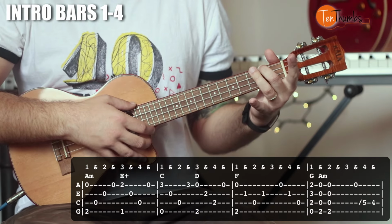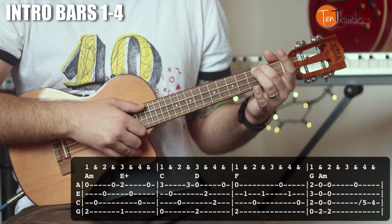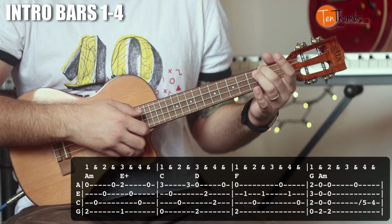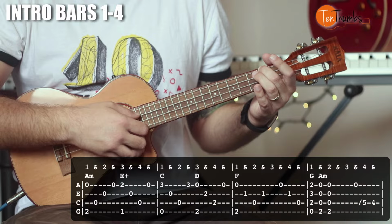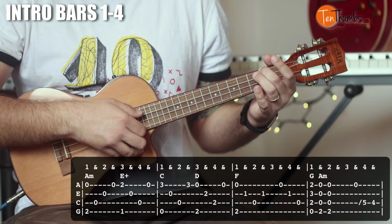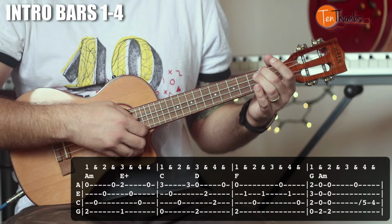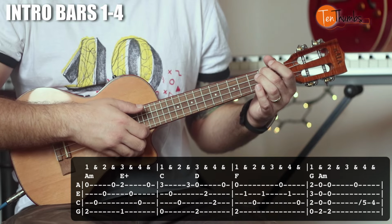Okay, so we're going to start off making A minor, and we're going to pluck with our thumb the G string and our middle finger the high A, 1. Then we're going to thumb the C string, E string with our pointer finger, and then A string with our middle finger. 1 and 2 and.